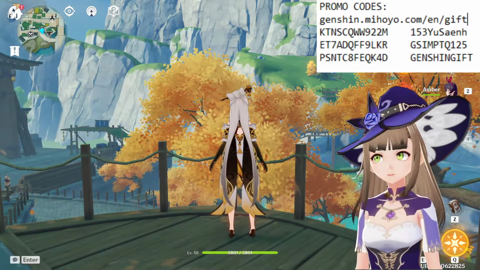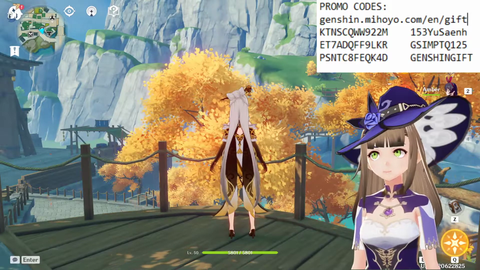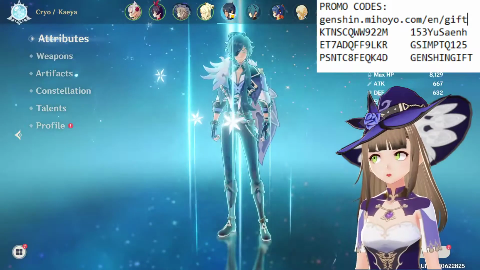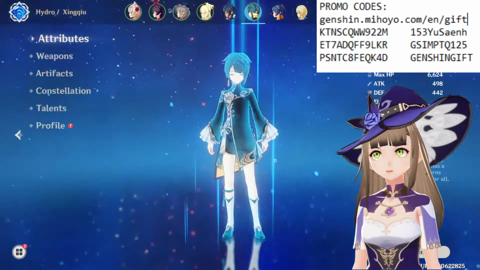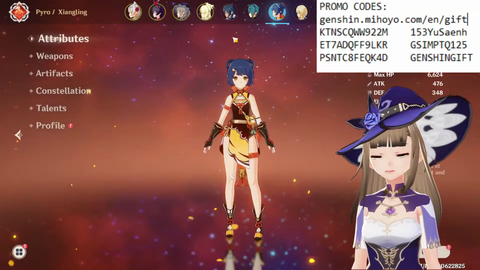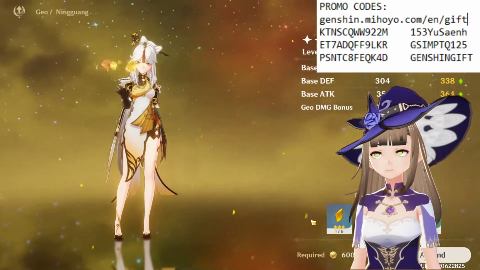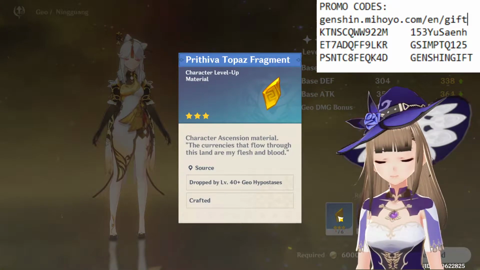Let's see here. I need more earth thingies. Let's see, he's ascended. He needs a lot. And she just needs 5 more of those. Of these things. Okay.